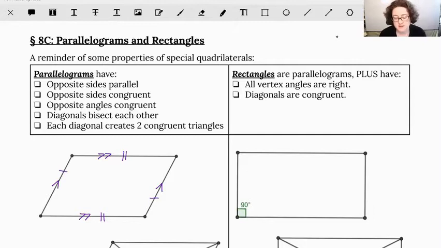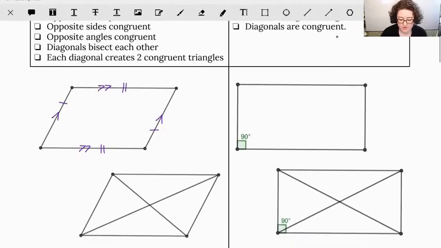So let's look at our second diagram that has the diagonals drawn in. If the diagonals bisect each other, then along each diagonal, again going vertex to vertex, the pieces are going to be congruent. However, that doesn't mean that all four pieces of those diagonals are congruent to each other. In this parallelogram, the diagonal from the top left to the bottom right is actually a little bit shorter than the other diagonal going from the bottom left to the top right. So be careful with parallelograms.